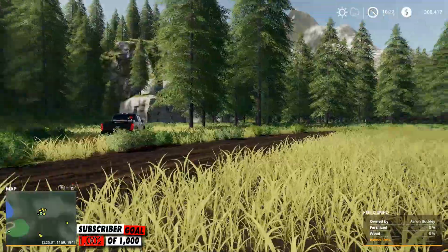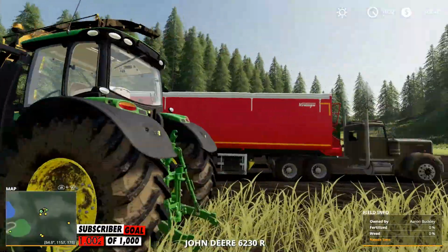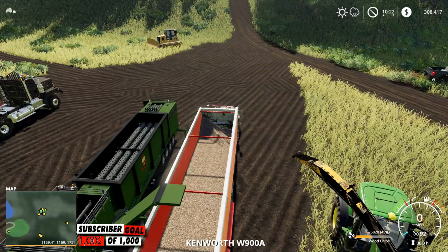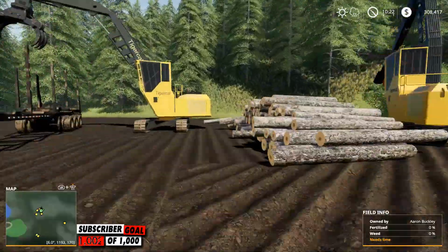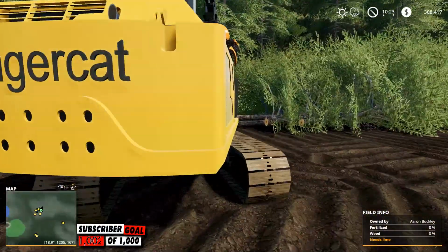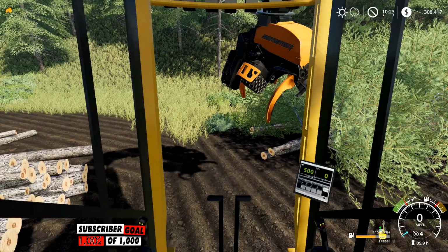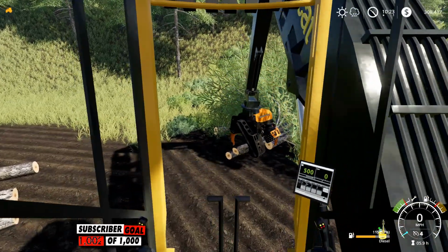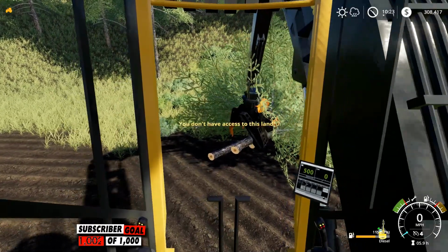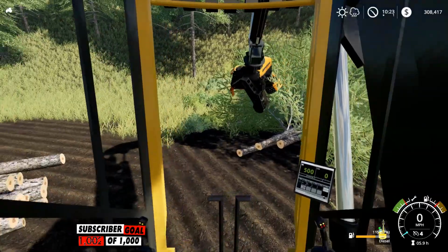Okay, now why is this still doing this? Okay, there we go. 43%. Oh gosh, that might be close to a load right there. Let me go ahead and process the rest of this. It's on the ground. I guess we need that. Will it not even let me cut? Alright, well, never mind about that.